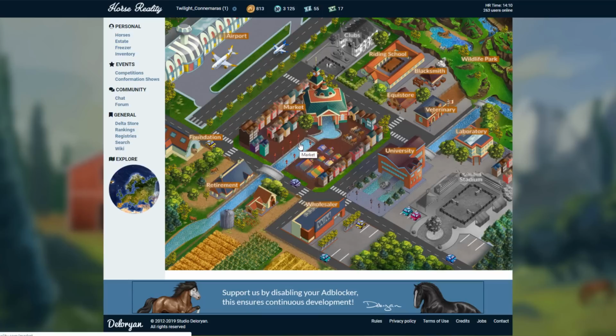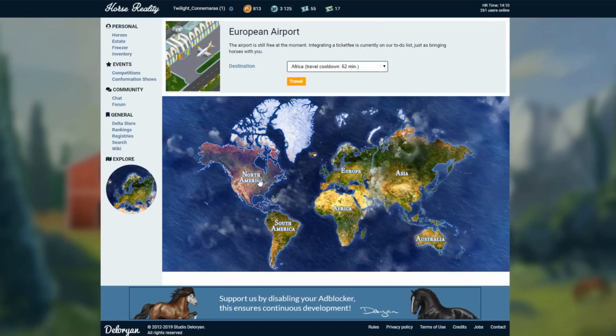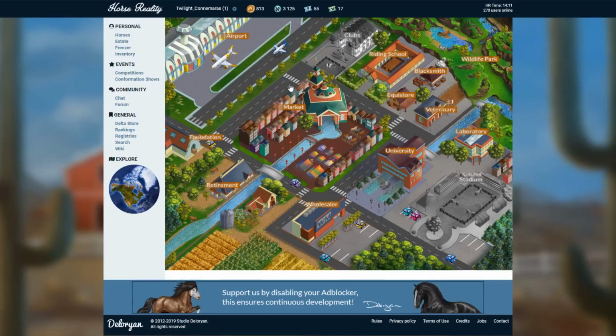So what I want to do now is go and actually try and capture some more wild horses. The airport's over here, and obviously we want to go over to North America because I want to try and capture some Mustangs. So we're going to travel. The airport is still free at the moment. Integrating a ticket fee is currently on our to-do list, just as bringing horses with you. Okay, so travel.